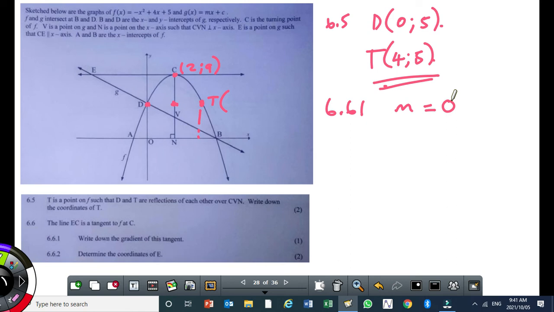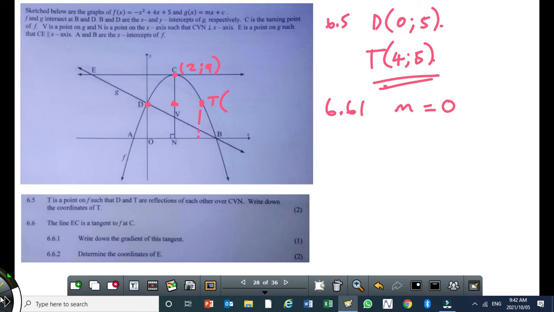If you did not get that question right, you complicated it, but it was so easy. You might have come out of the paper and said, that question was very difficult. It was so easy. Any horizontal line has 0 gradient. If the line is vertical, the gradient is undefined.